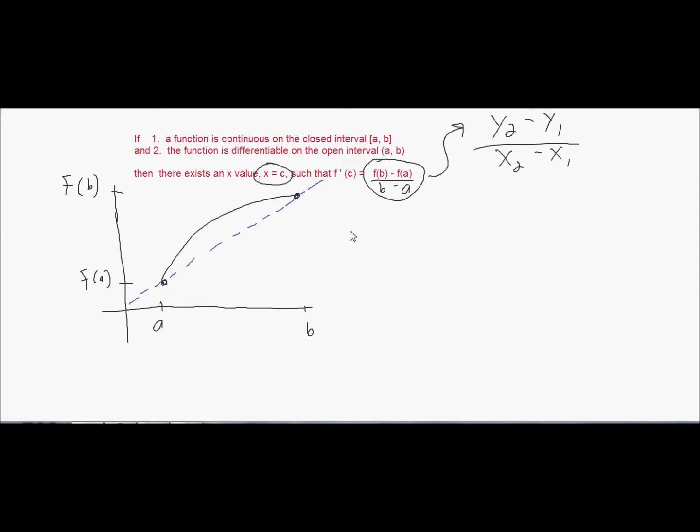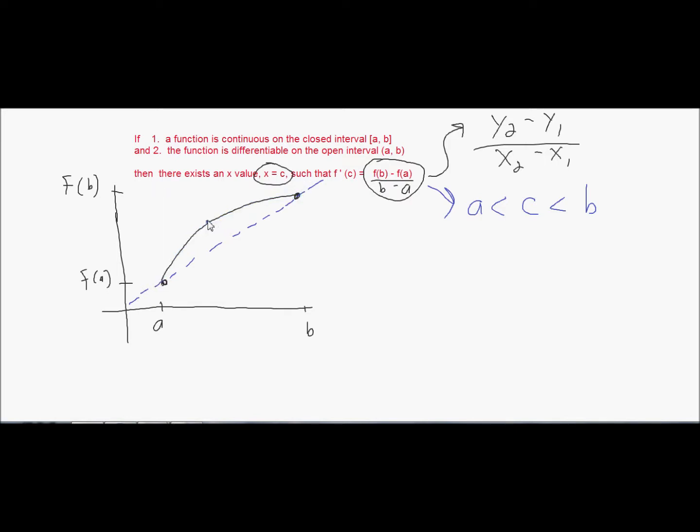No problem. What the calculus is going on here is saying that somewhere on this interval, oh, I forgot to put that too. I'm falling apart here, kids. Tack this on the end of this guy. It must equal this, and C must be between A and B. The derivative has to equal this slope somewhere between A and B. And you can see in this case, if the slopes are equal, that means the lines are parallel. The tangent line and the secant line are going to be parallel.